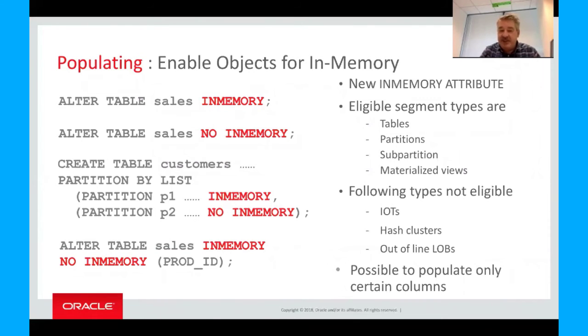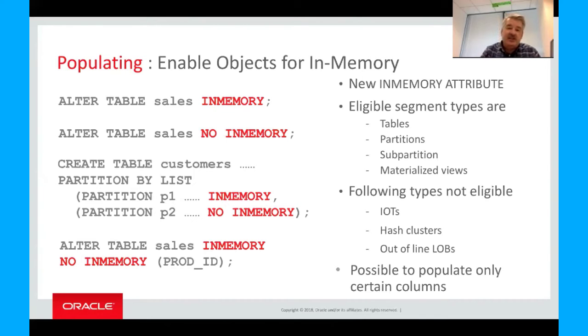We support partitions. And one of the things, actually, we'll talk a little bit more about this in one of our later sessions on compression, but you don't have to have all of your partitions if you have, say, a time series object. So you can say maybe only the most current partitions you want to have in memory. And you can also restrict or exclude columns from database in memory. So if you aren't running analytics on all of the columns, maybe you have some wide tables, maybe you have lobs, you can actually exclude those columns.